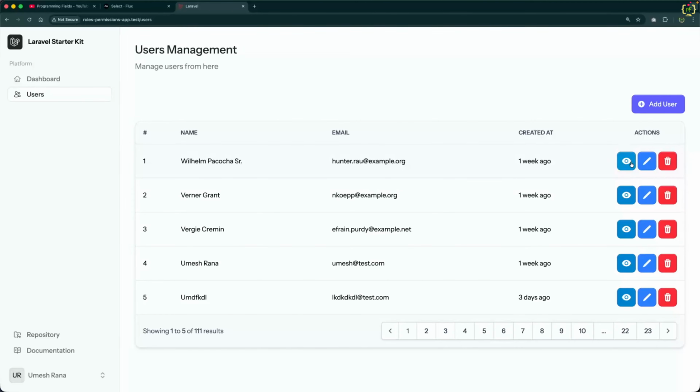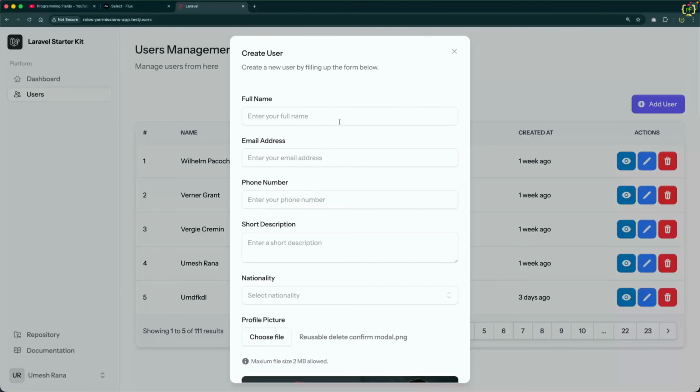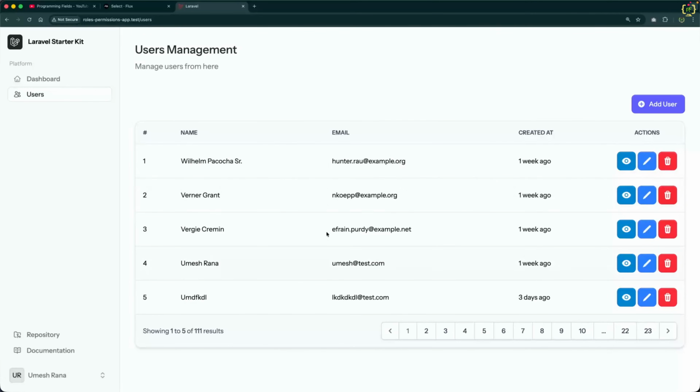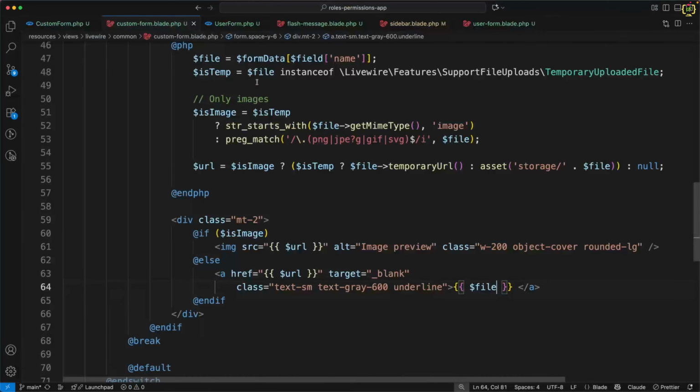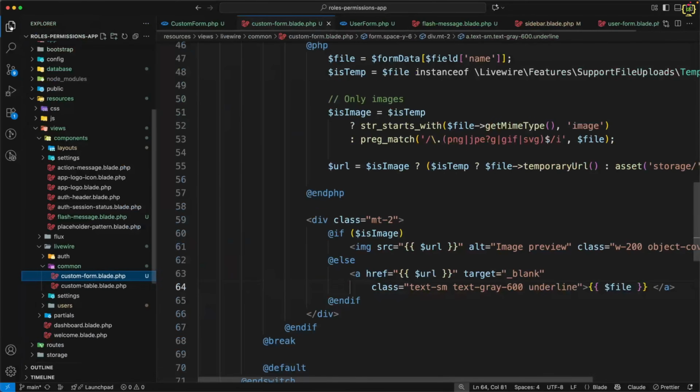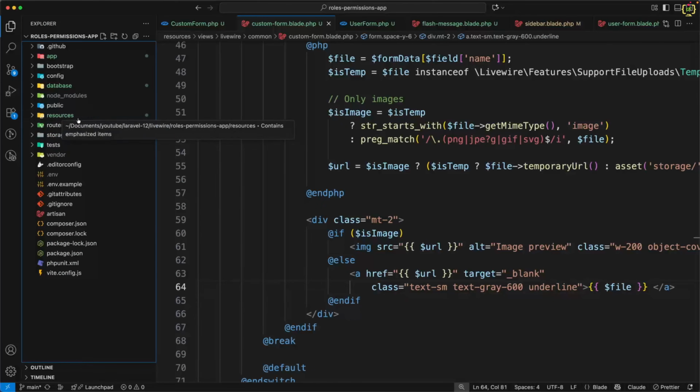So when I click on view or edit, I want to open this same model form. But for this, again, we have one challenge, because we have this common component for the table listing that we have already made dynamic and reusable. So from there, we have to dispatch one event in order to handle the actions.